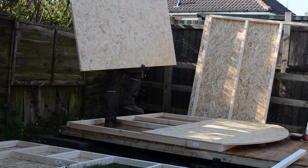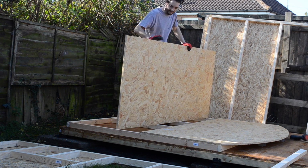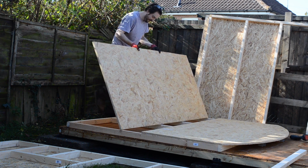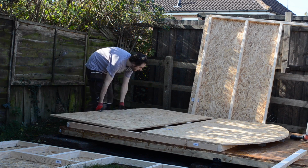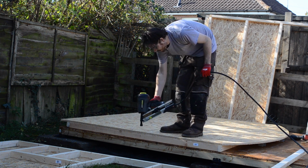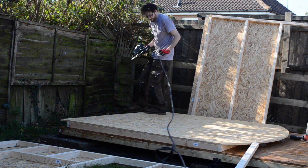I don't know if I mentioned this in the last video, but these sheets are longer than the walls by the thickness of the base. Hopefully you'll see when I lay it down. Yeah, you can kind of see it sticks out 4 inches at the bottom, so it's going to hook over the base, and that makes putting the walls up later much easier. That's the end walls all done.